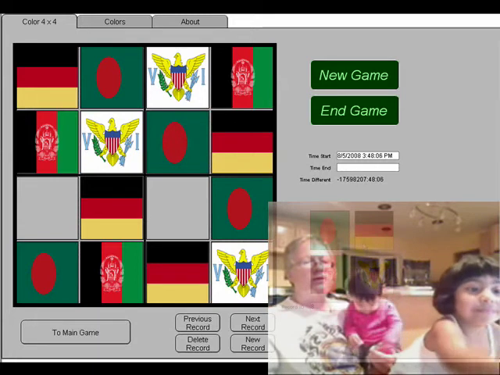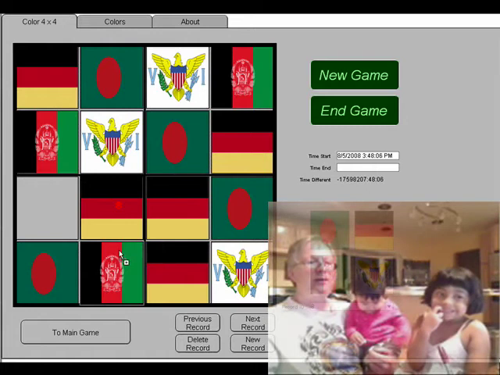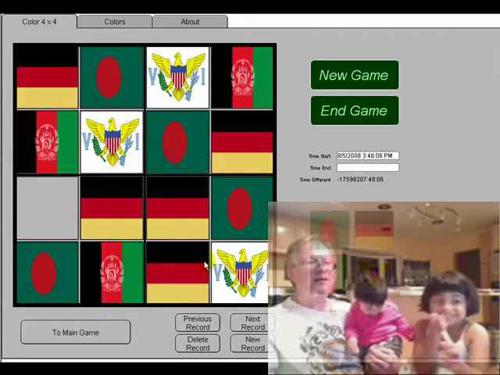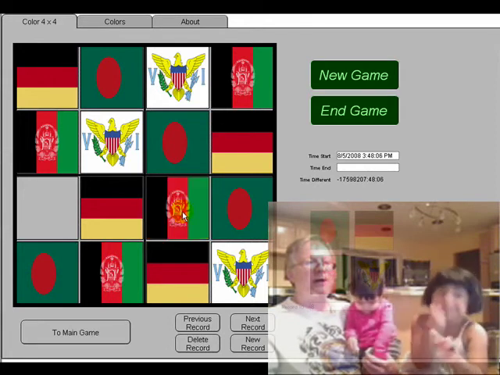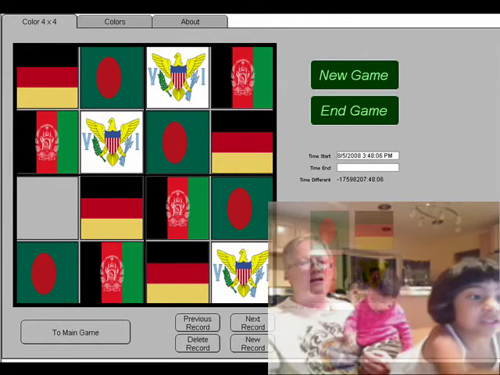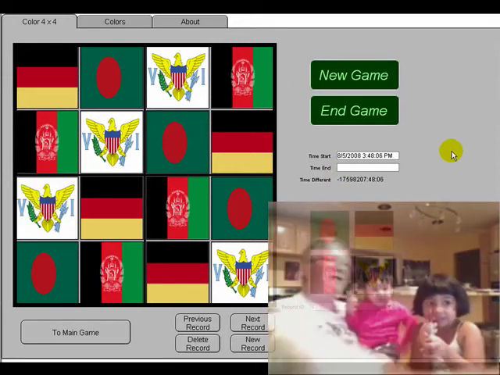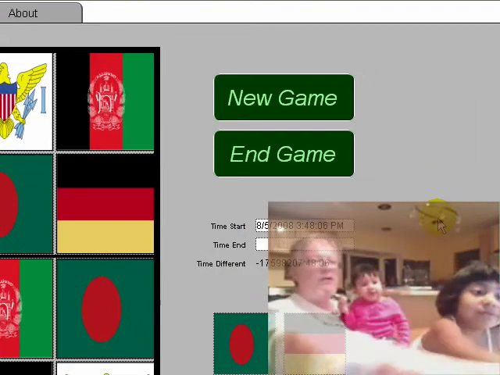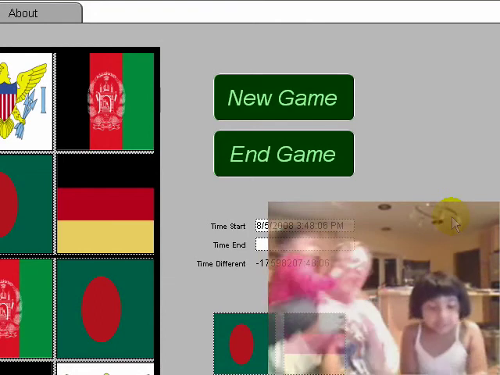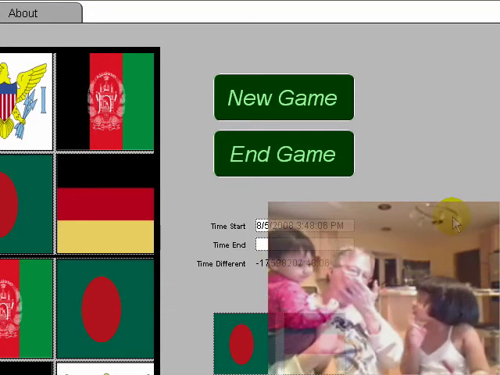Oh, we have the German. Oh no, we've got to put the German right there. Oh, we can't do that. Oh, we're really messing up on it. We'll put this one right here. How's that work? And we'll put this one right here. That works. Are we going to be okay? What is the Virgin Island? Yes, we are. Look, the Virgin Island can go right there. Ah, so we have four Virgin Island flags. Say U.S. Virgin Islands. Okay, I'm going to show you. And then which one is the Bangladesh one?